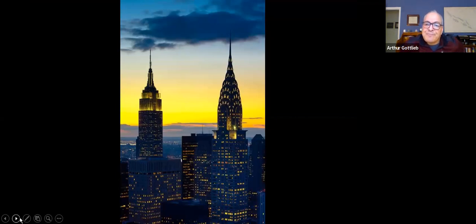And there's a nice photograph outside looking at the two famous skyscrapers. I mean, there's a lot of skyscrapers in New York, of course, but we're kind of focusing on the classics right now, aren't we? And so you've got the Chrysler Building and of course the Empire State Building here in one shot. And it's a beautiful shot looking southwest. It's just a beautiful photograph, and if you've ever taken a helicopter ride around Manhattan on a clear night, it would be well worth it. I'm sure it's expensive, but there's nothing like it.